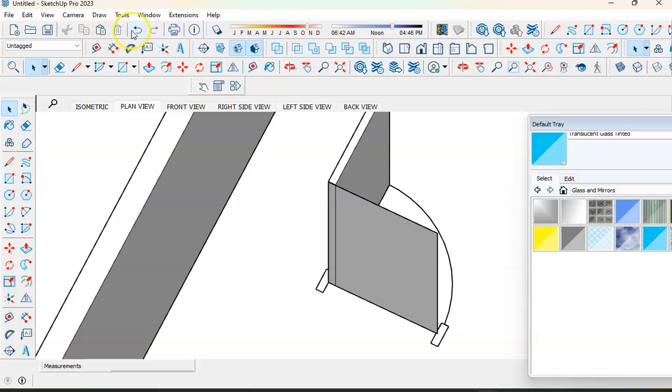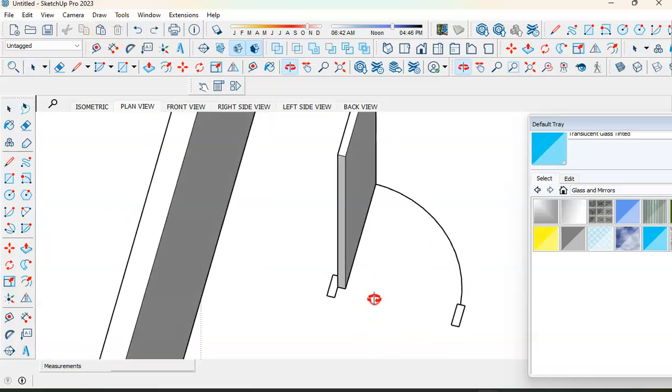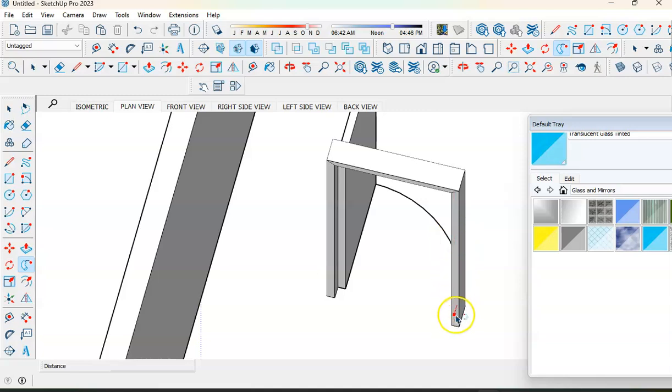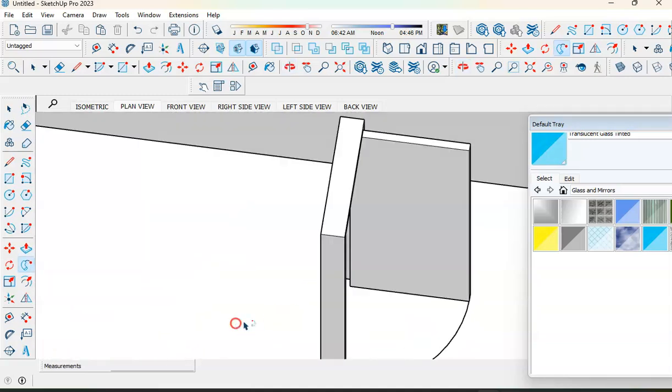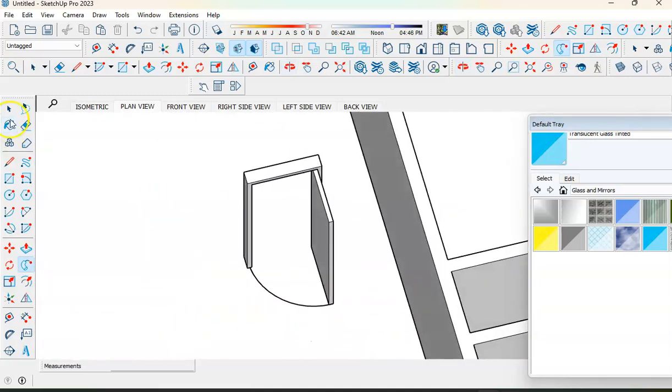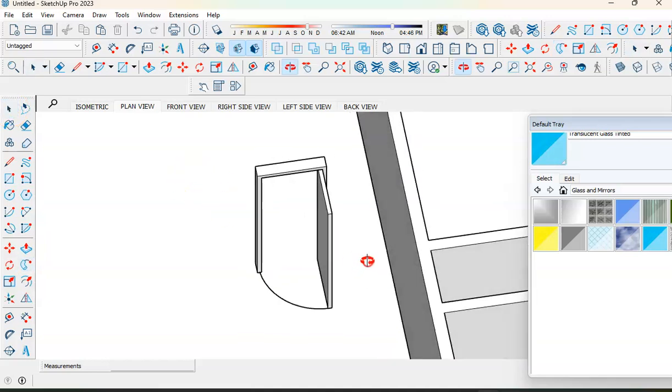So what I'm going to do is I'm just going to draw a line up 6'8", go over, down, and there I have my line. Now I could do the follow me all the way around there. So now I have my door and my swing.